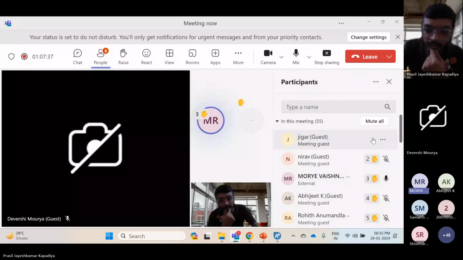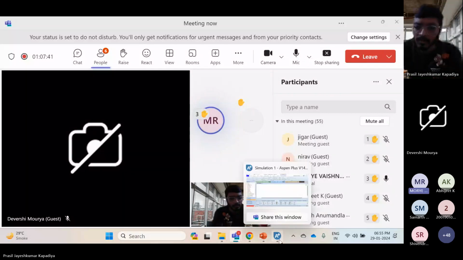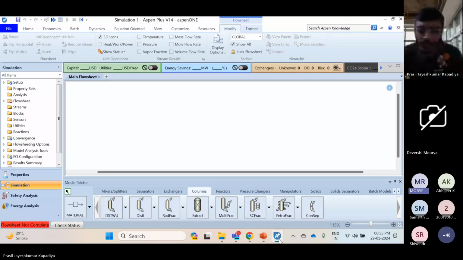In Aspen 12.1, we don't have columns. I don't know why, but we don't have it in our function. Maybe it must be there. Columns were even in Aspen version 8 when I used it. No, sir. We have controls one, controls two, pressure relief, mixer and splitter, separators. Is columns over in separators? No. Then we have heat exchangers, reactors, pressure changers, manipulator, polymer models, and model chest.